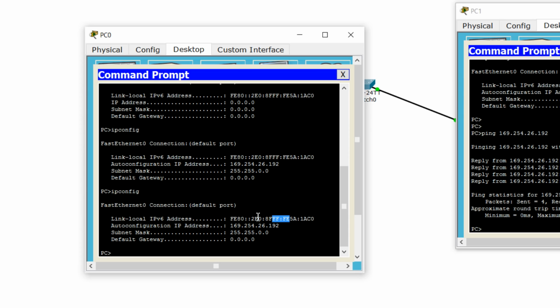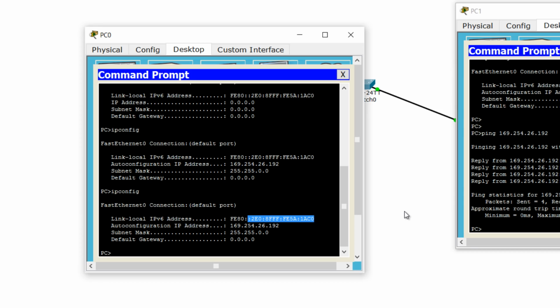So this is a link local address, and this is automatically configured, and this part is the EUI64 format. EUI64 takes the MAC address, adds FFFE and creates that 64 bit address. That is the EUI64, and this link local is configured using it. Now the question is this: can we assign link local manually? Absolutely yes, we can configure link local manually.